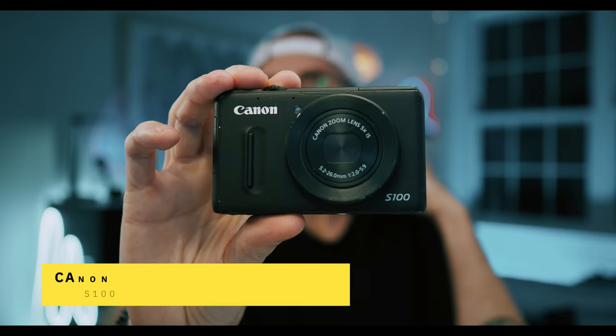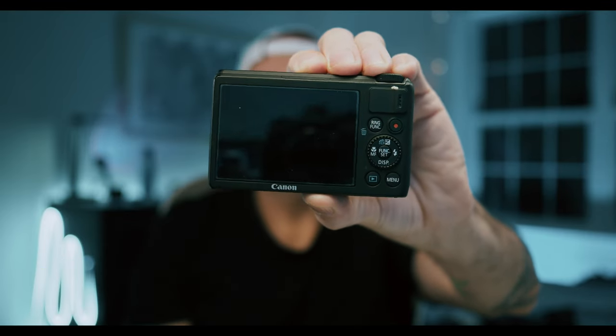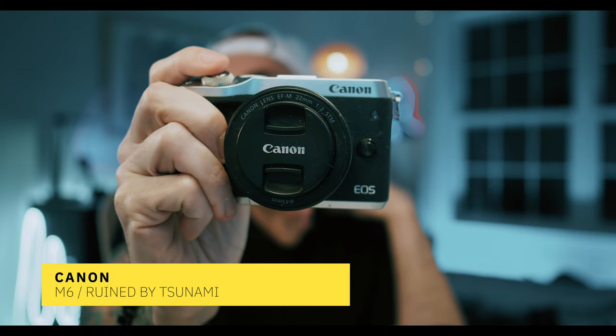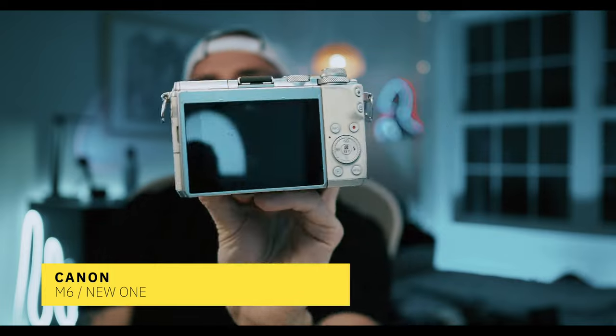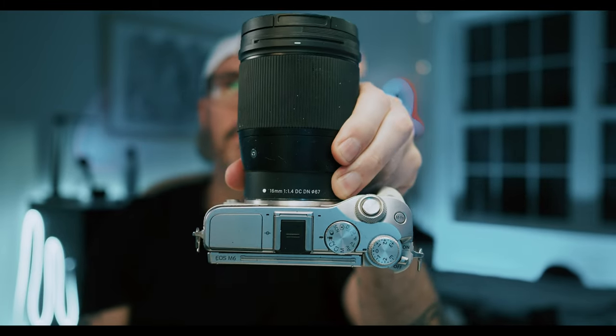There's also a Canon S100. This is one of the best little compact point-and-shoot cameras I've ever had — it does great photos and great 1080p video, and the S100 actually has true Canon colors. The color science on that little camera is actually really amazing. There's also a few Canon M series cameras. I got the Canon M6 — some of you probably remember that's the camera that got destroyed in the tsunami at the beach two years ago. I loved that camera so much that I actually went out and bought yet another Canon M6, this white one here. I think that's the European version — I don't remember them ever selling a white Canon M6 in America. Let me know in the comments.